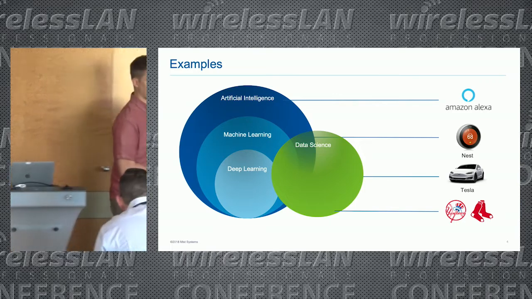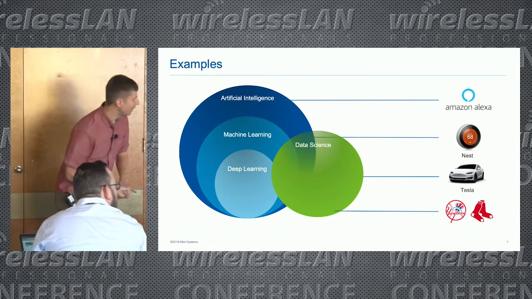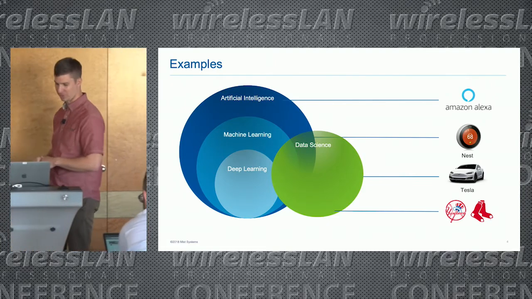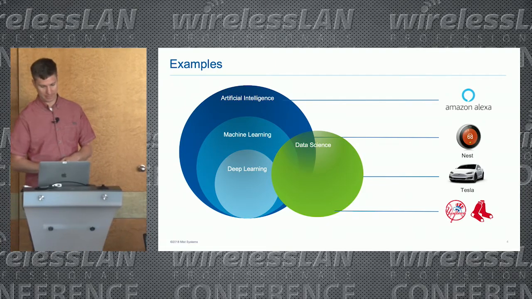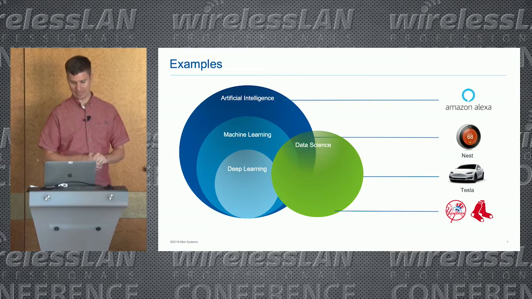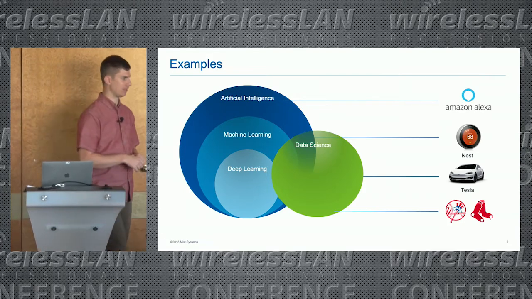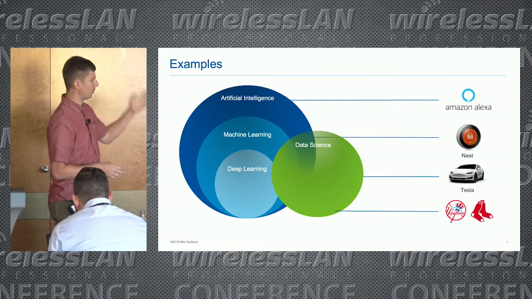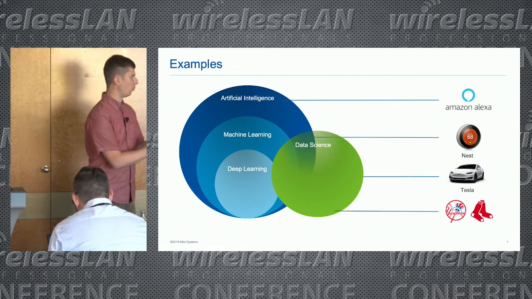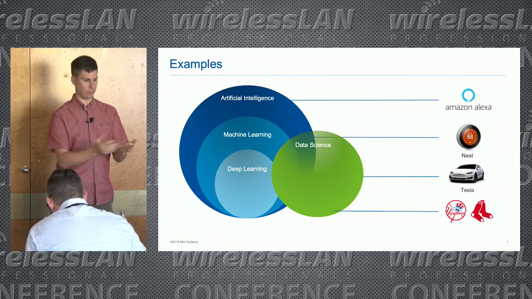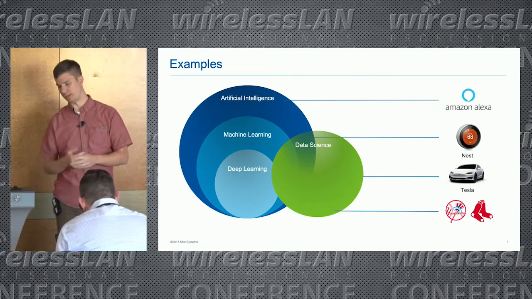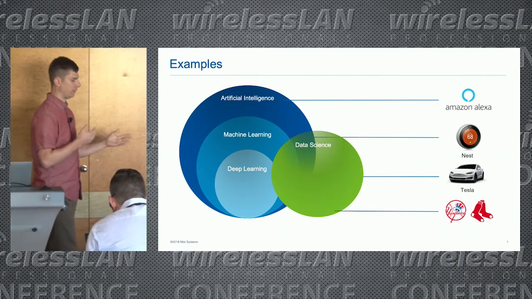Data science. For those of you that follow any American sports, which why would you? We're in the midst of professional baseball, the postseason, and last night the Boston Red Sox beat the New York Yankees to advance to the ALCS. And so with data science, you'd be able to look at data and make a prediction on who would win between the Yankees and the Red Sox.